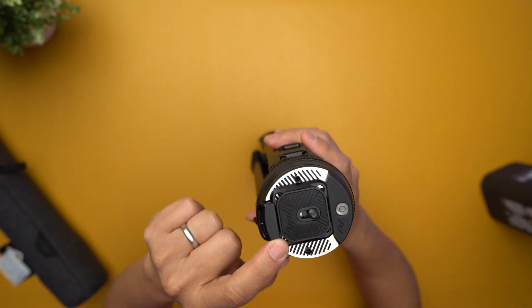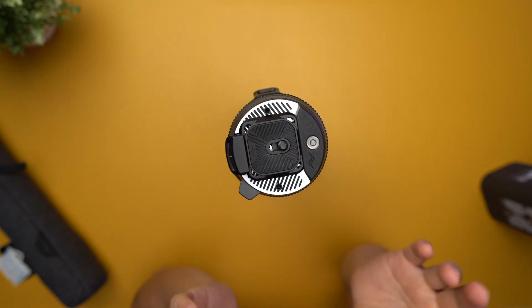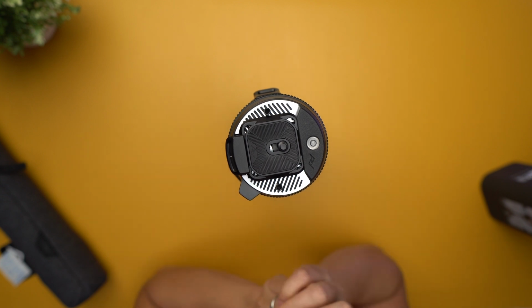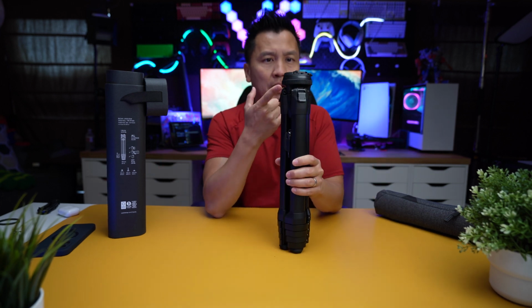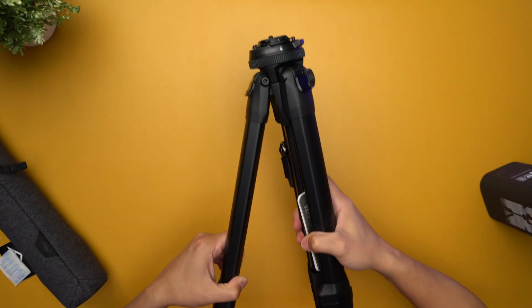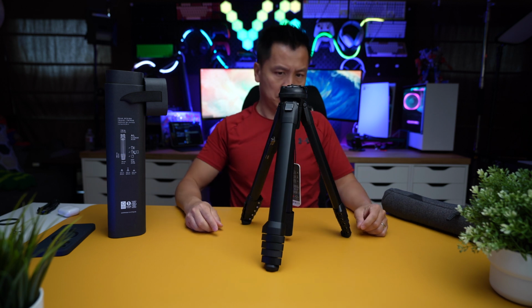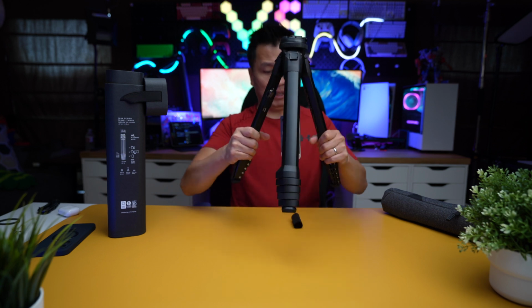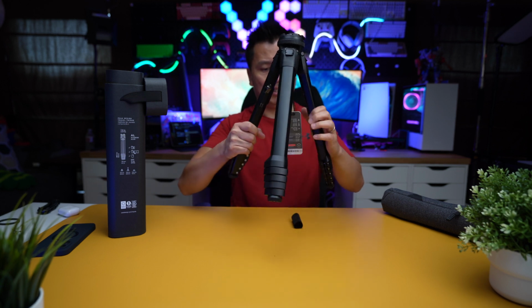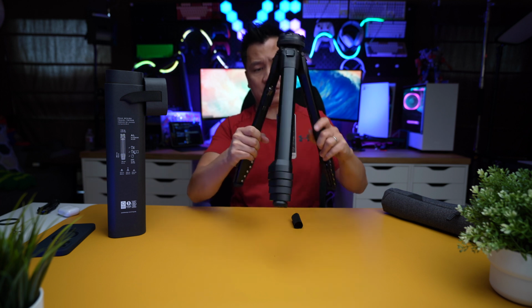Okay, so I'm glad that it comes with this plate right here, because check this out, okay? This plate right here is essentially the same plate that I have on my clip. It's the clip where you clip onto your backpack and you mount your camera onto it. Same plate, so I can actually change it out. Not bad, yeah? These legs are so solid. Yeah, these legs are just solid.